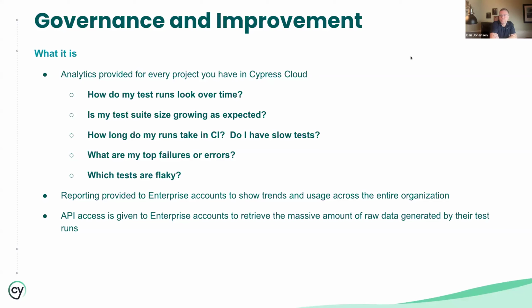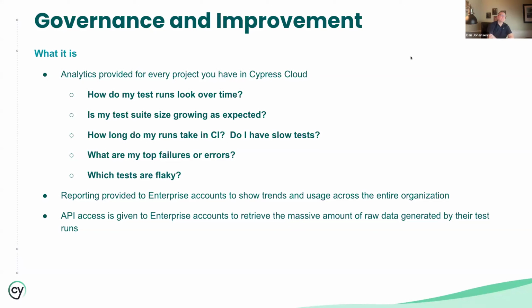What are my top failures or my top errors across the entire project that I see recurringly? And it would be the most efficient use of my time to address those first, because by doing that, I can knock out quite a good number of failures or errors that are taking place. And if I do have flaky tests, and all of us do, what are they? What are my biggest offenders, and which are the ones that I should go to target resolving? And so we provide analytics that covers all of those and more inside of every one of our projects.